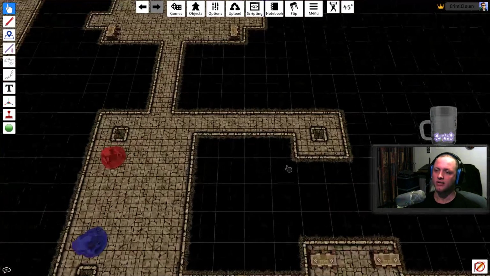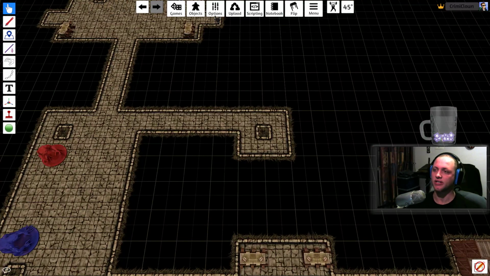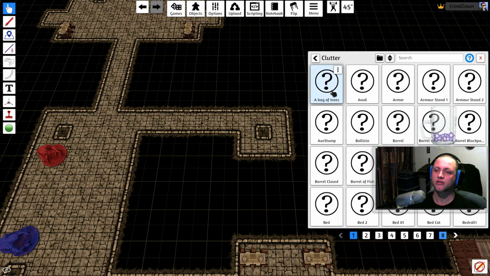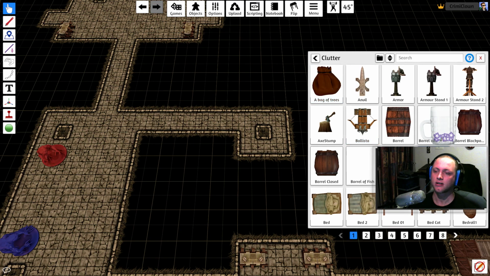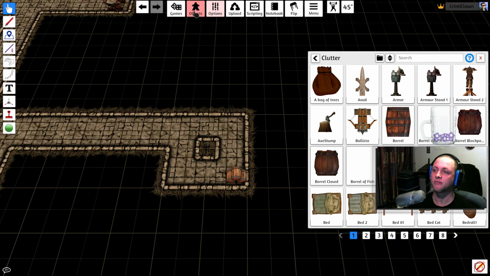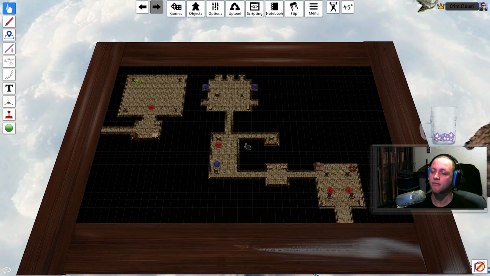So, we had this dead end, and we had some plans for this dead end. So, we'll just put something here, so it looks like something is here. We'll have some barrels. These barrels, that's nice. Yeah, put them right next to each other. So people will just think, oh, this is a barrel storage, whatever. But this holds a secret, something we're also not going to divulge on the stream.